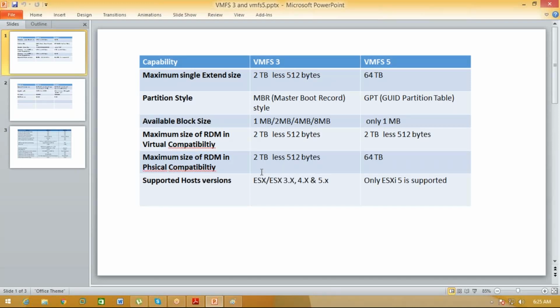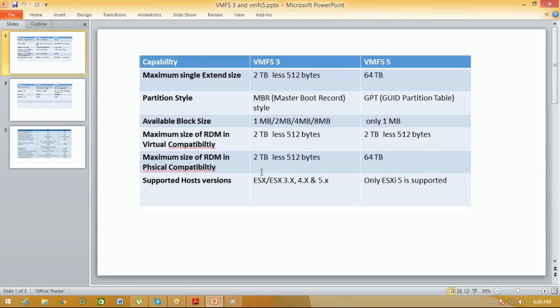One more thing. If you are using VMFS 3, the previous version, and you have vSphere 5.5 installed, and now we are going to upgrade from VMFS 3 to VMFS 5, is a direct upgrade fine, or do we need to move the VMs to VMFS 5 and then the VMFS 3 partition should be dismounted?